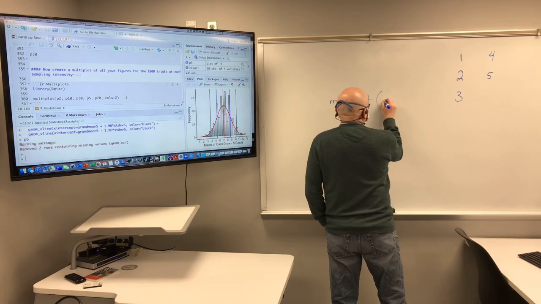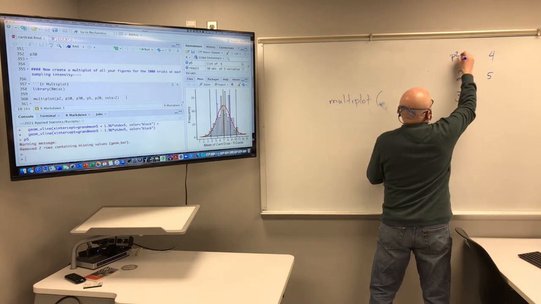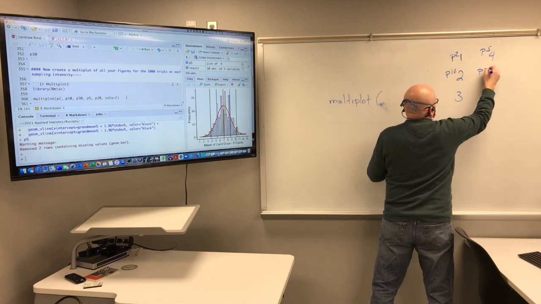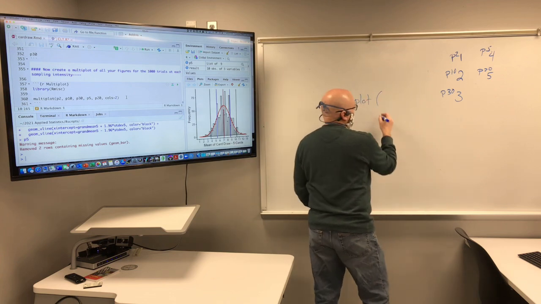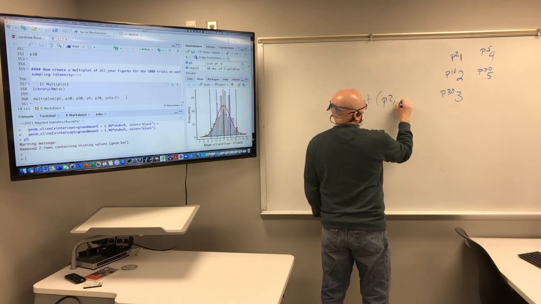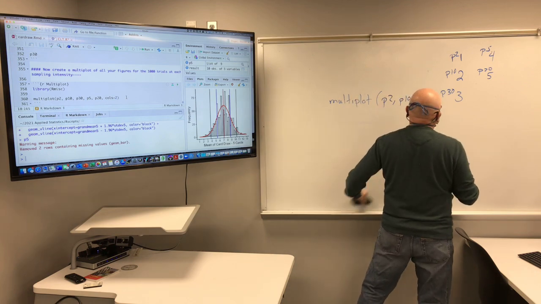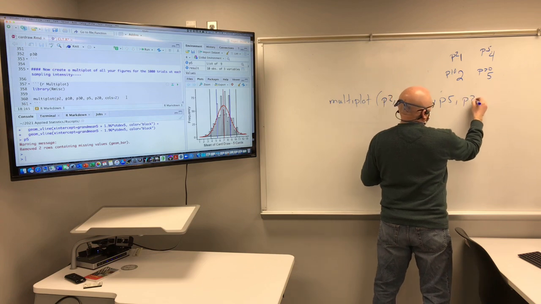So for this, we want to have P2 up here. We want P5 here, P10 here, P20 here, and P30 here. So we're going to put the order of plots P2, P10, P30, and then P5 and P20.